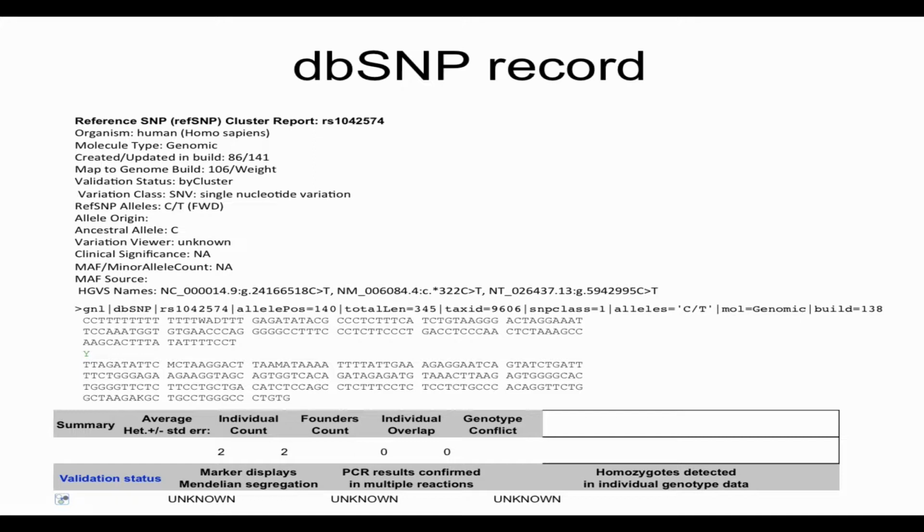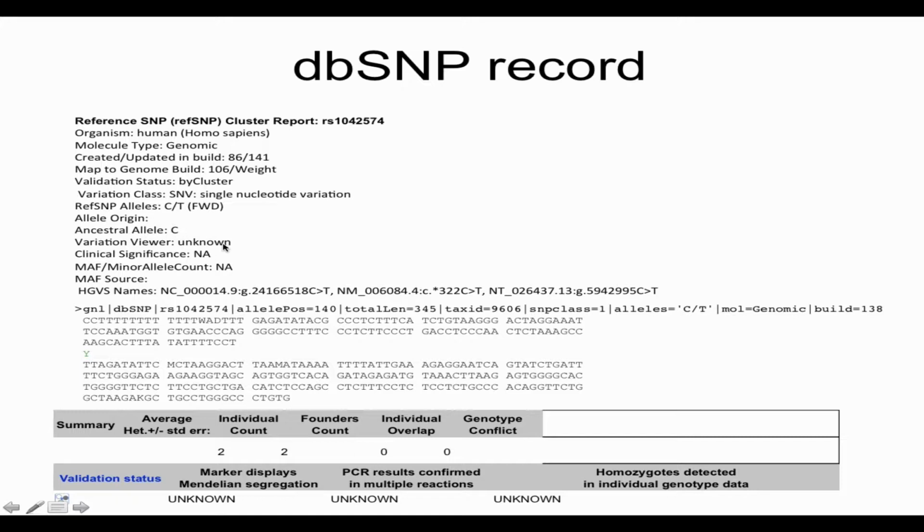Just as another example of another database is dbSNP, and it's formatted in a somewhat similar way. You've got the tags and the values again: molecule type, genomic, creation, update, date, variation class, allele origin.